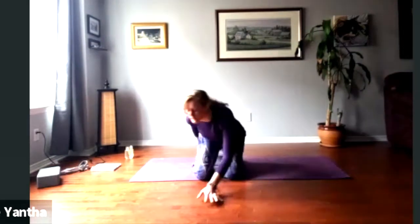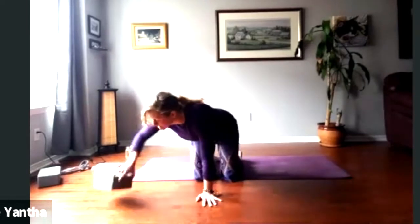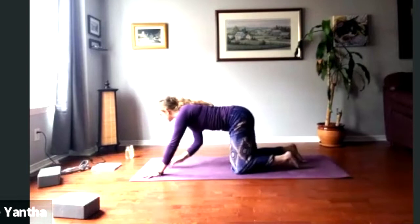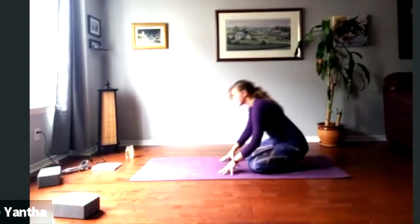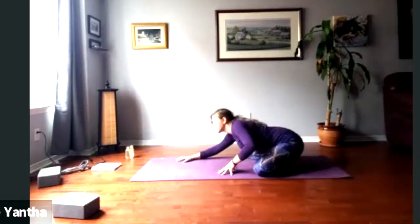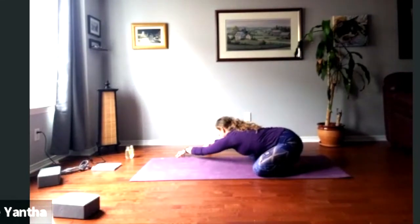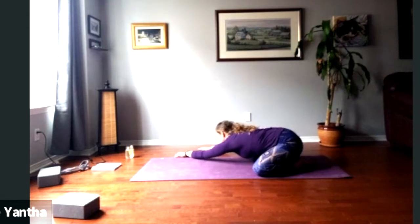And whenever you're ready, slowly start to walk your fingertips over to the right edge of your mat. Move slowly and with intention, especially at first. Start to find that side body stretch on your left side. Take a big breath in. And as you exhale, lower that left hip a little bit closer towards your heels.